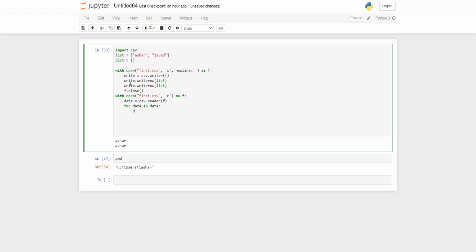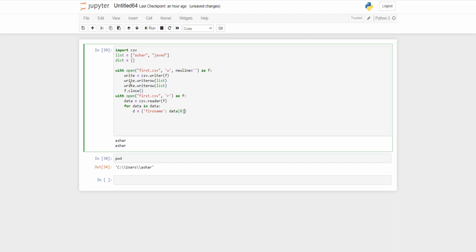We can say d equals, and let's give it the name. All the keys are written in speech marks, so we'll say first name, and the value that we have is data[0].